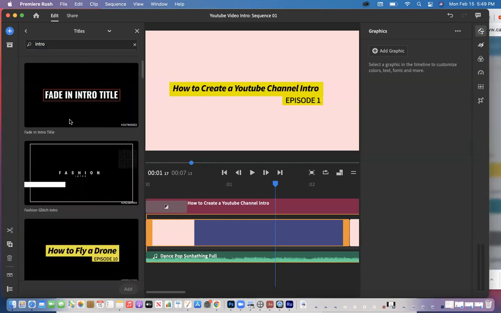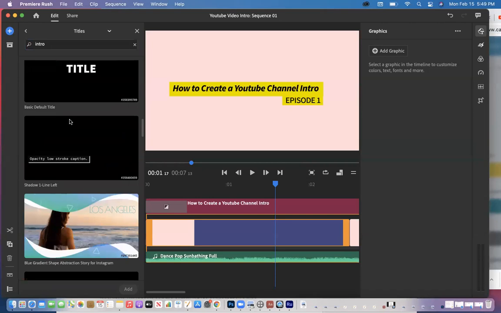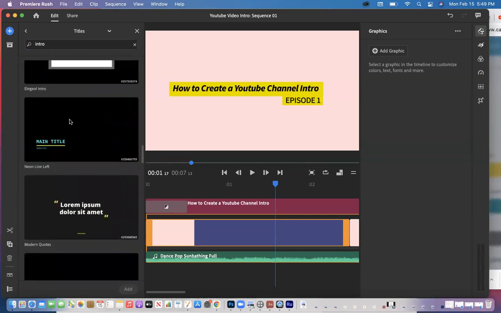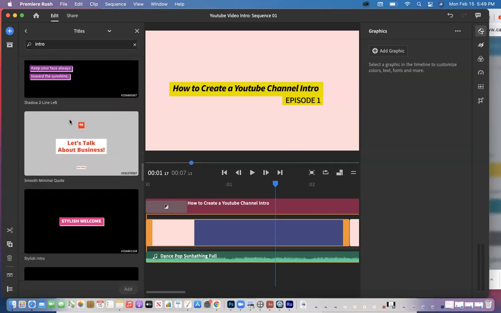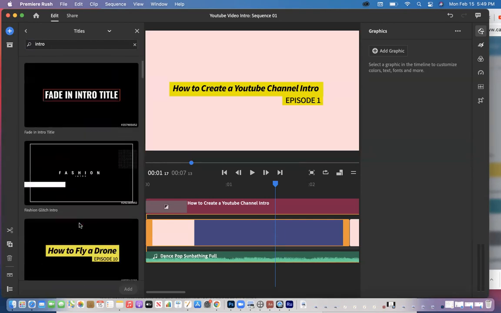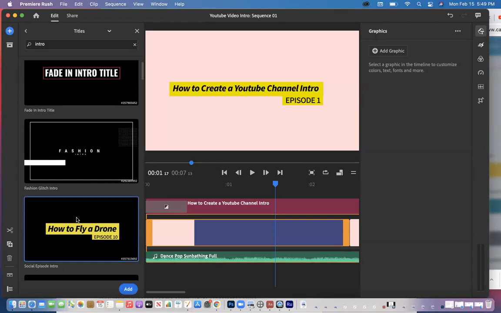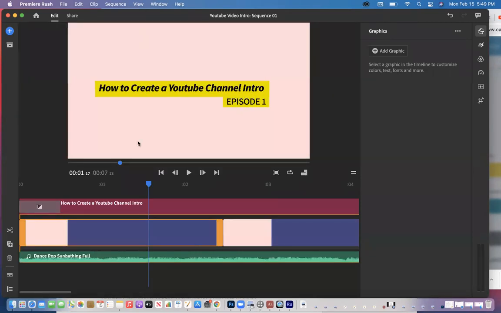That filtered out all of the different intros that the platform makes available. You can sort through there and apply them to see which one you like best. I stuck to this nice fun yellow. So you add it over. Once you have it highlighted with the blue line around it, you just select add, and it'll pull over and drop into the timeline.